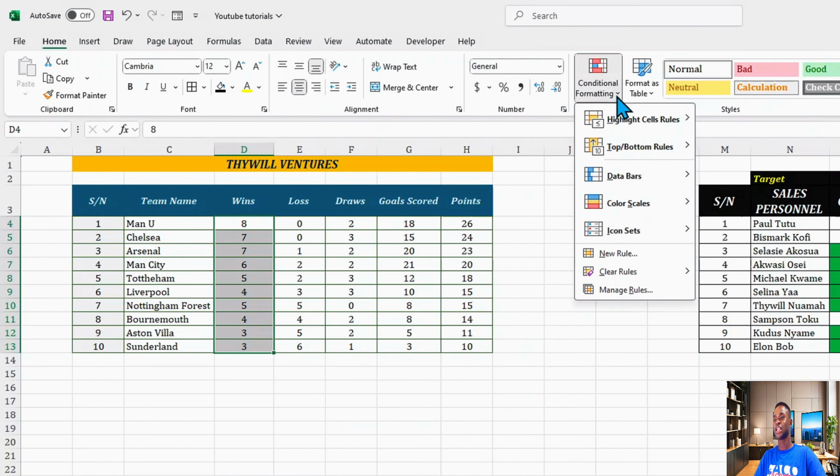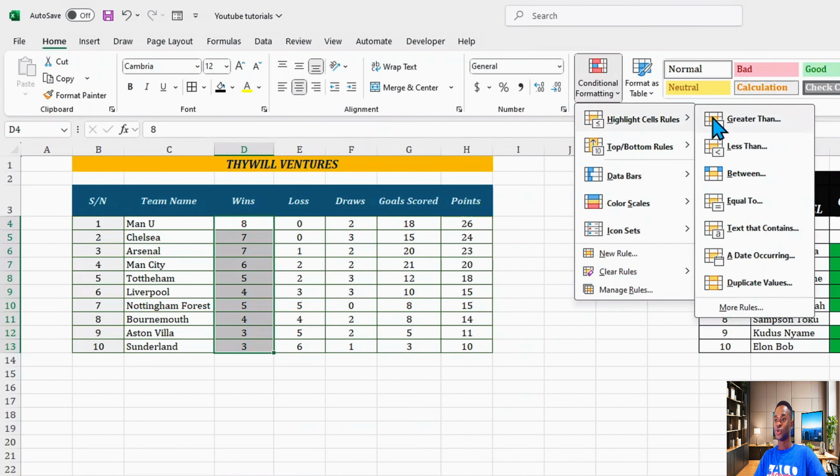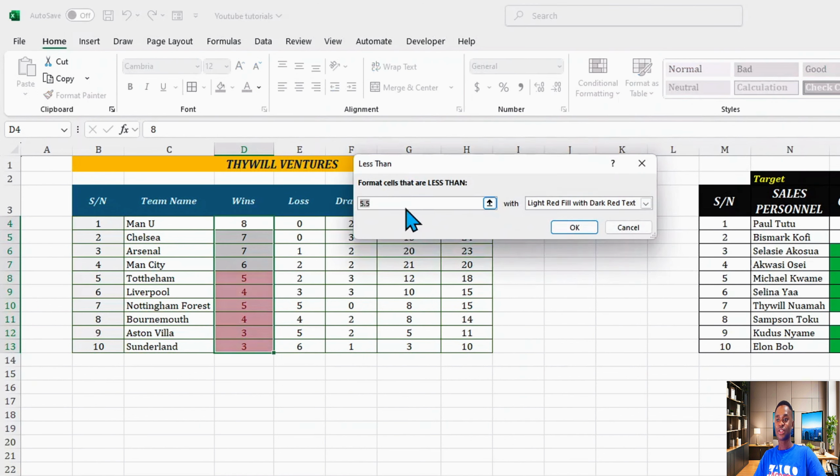And so we want to select the teams who aren't winning many games. So we want the less than. And as you can see from this dialog box, it has already given us a number. It says format cells that are less than. And here we want the teams which haven't won more than 4 games, and so we will type in the 4. We want to give it a color code for easy identification. It has already given us a format color.